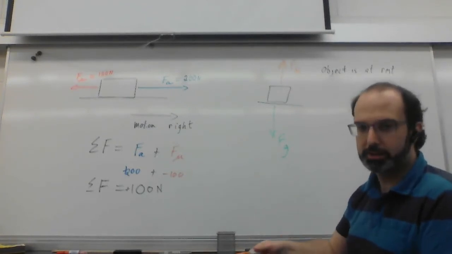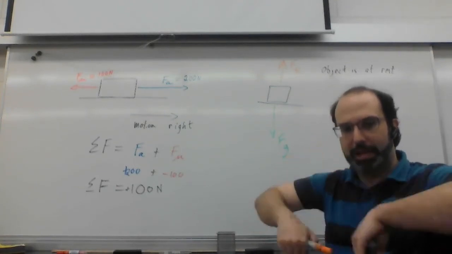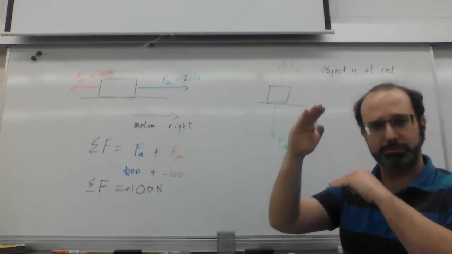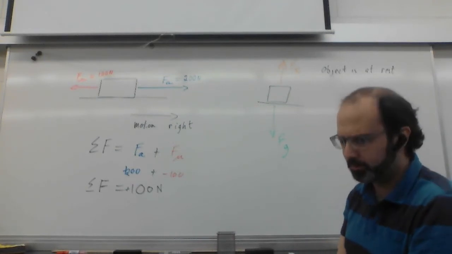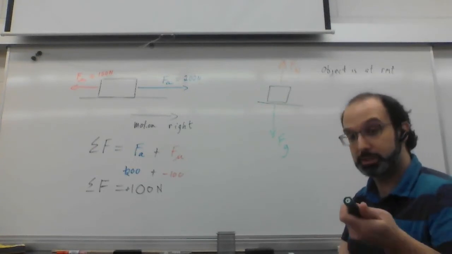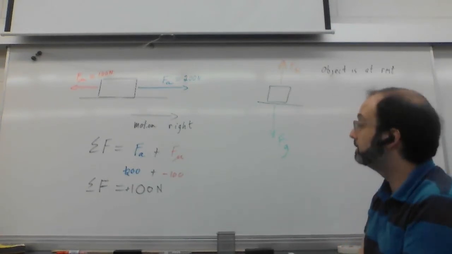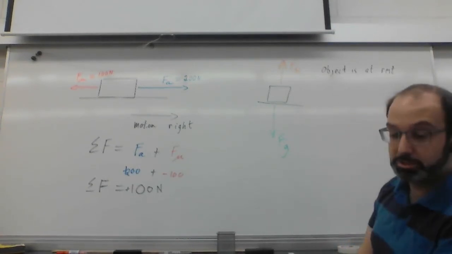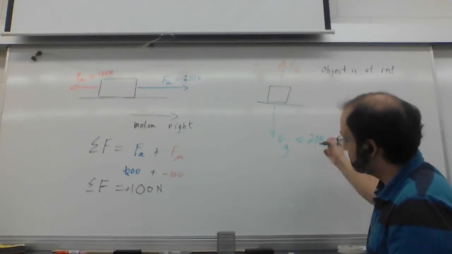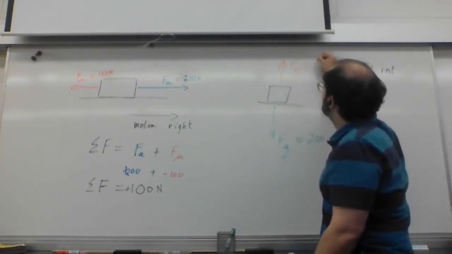If the down force is bigger, well, that means that gravity's going to win. That means that slowly but surely the table will collapse underneath it. And if the up force is bigger, well, that means that the object will float, I guess. And unfortunately, tables are primitive anti-gravity devices. They are not sophisticated ones, so they don't make things fly. If one of you has made a sophisticated anti-gravity device, feel free to let us know in the comments. Now, because these two numbers are the same, if I tell you that this one is, say, 20 newtons, the other one also is 20 newtons.